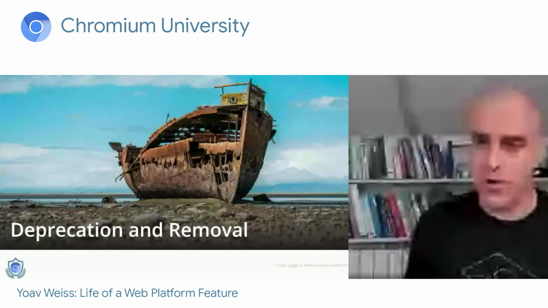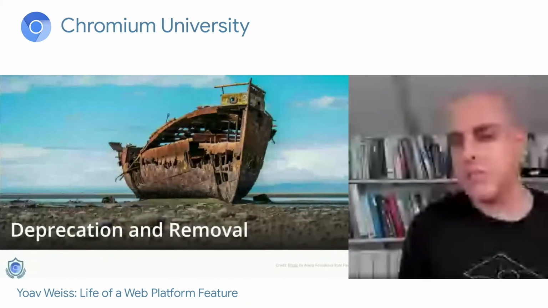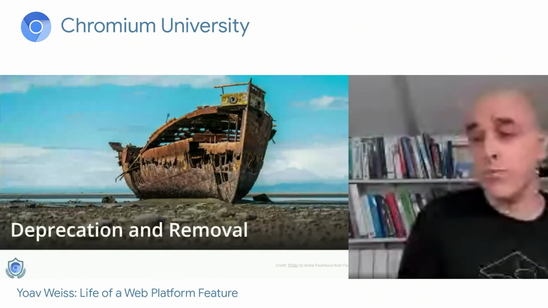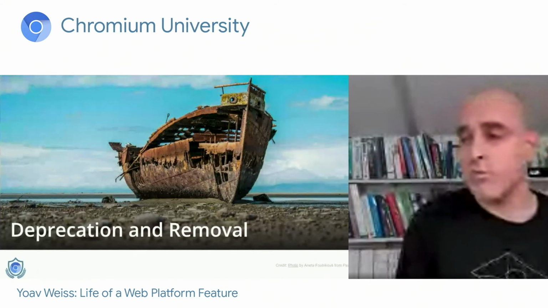Feature removal is equally a part of the process, subject to an intent email, an intent to remove, which similarly to an intent to ship requires approval from 3 API owners.